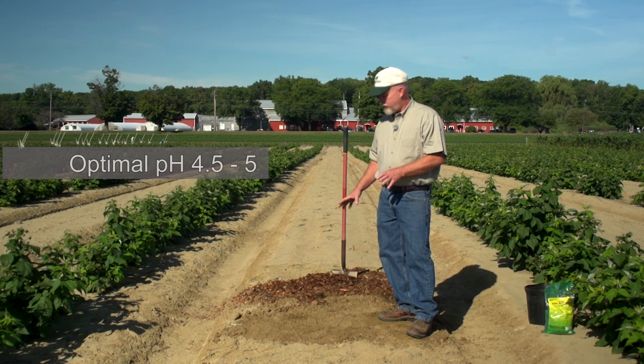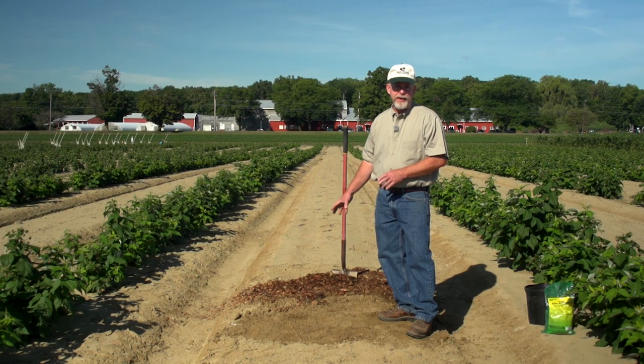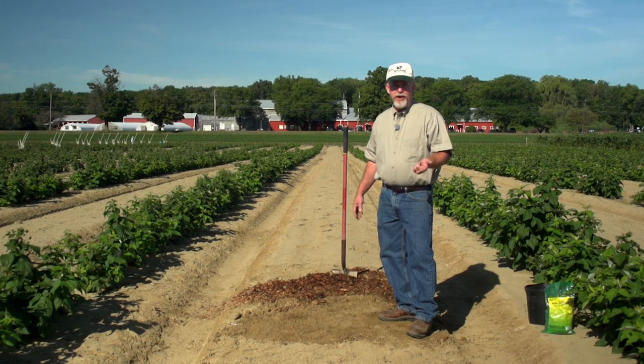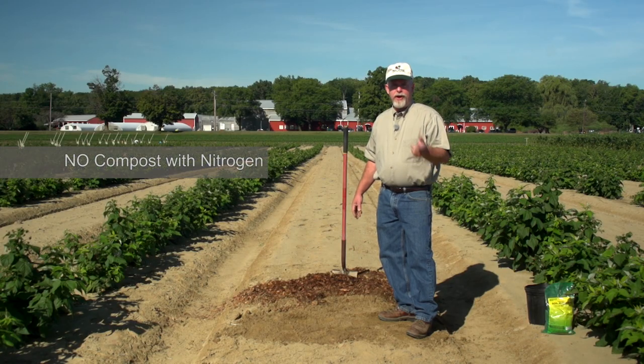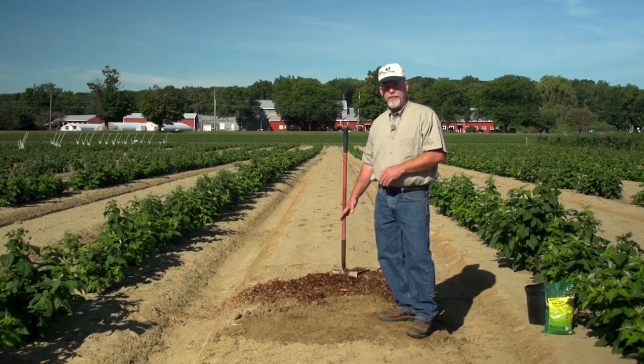We want to make sure that the carbon compounds that we add, and I like wood chips because they have no nitrogen, we want no nitrogen. A lot of potting soil has nitrogen, it has calcium to raise the pH. We want pure, unadulterated carbon compounds, leaves, peat moss, but wood chips sustain for the longest time.